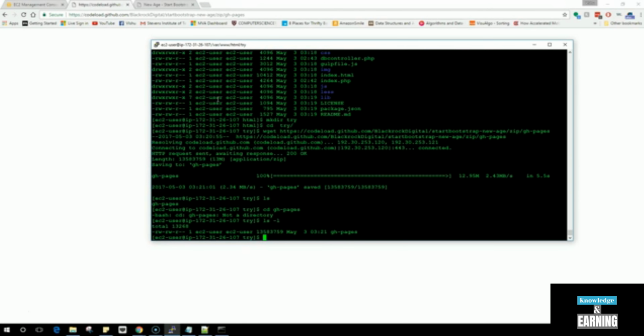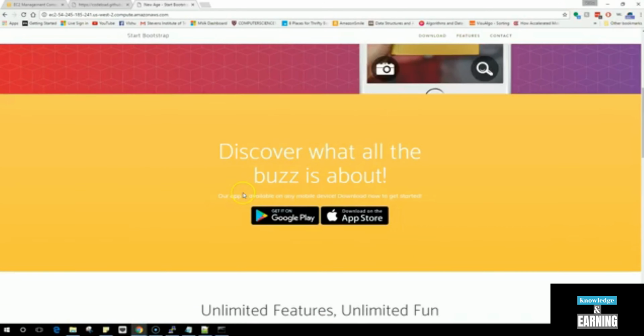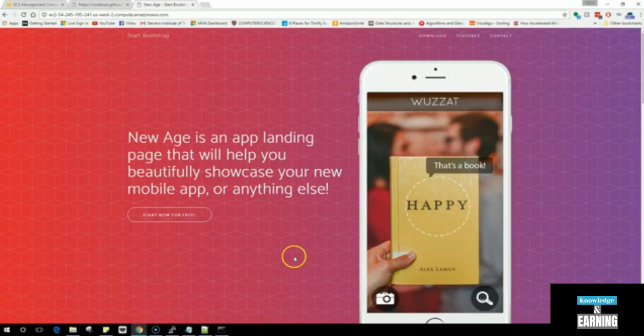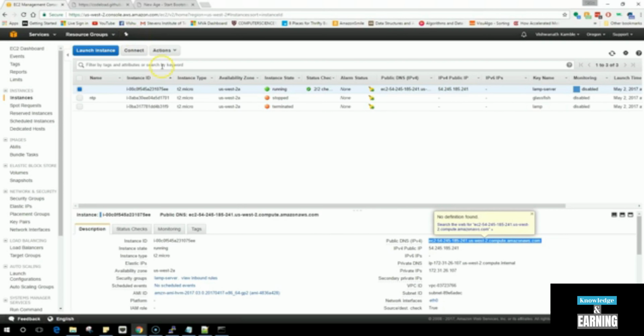But the good thing is your website is still working, this one, on EC2. So you have your bootstrap website running, a one-page website, and you have your dynamic website running on your LAMP server, all of this on your EC2 instance which you just created. So I would suggest you give this a try. It's quite easy, it won't take this much time. It would take like 2 hours at most. But yeah, go ahead, give this a try.